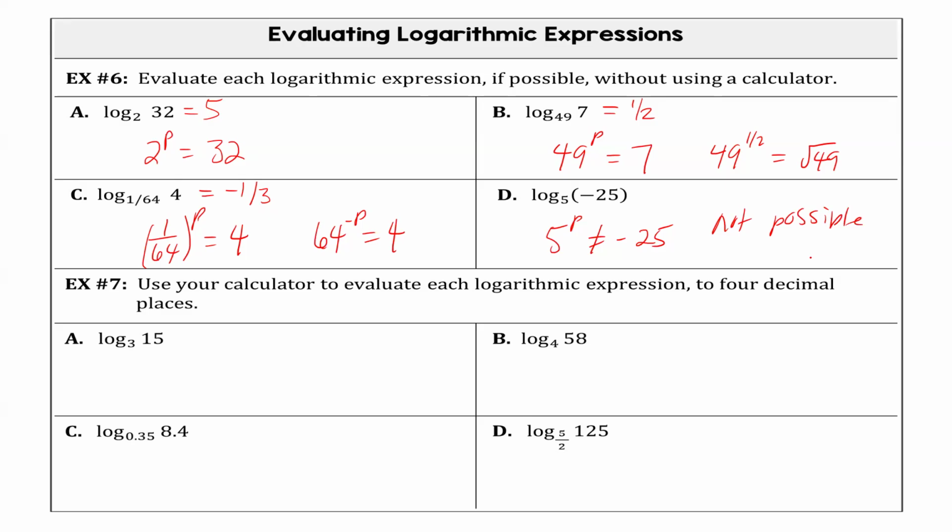Got it? All right. So example number 6 are ones that would be on the non-calculator. These would be non-calculator problems, which means that you would need to know the rules. Example number 7 are problems that would be on the calculator side, or types of numbers that you would see on the calculator side. You would have to have a calculator. We're going to go over and remind you how to access the log base on your calculator.